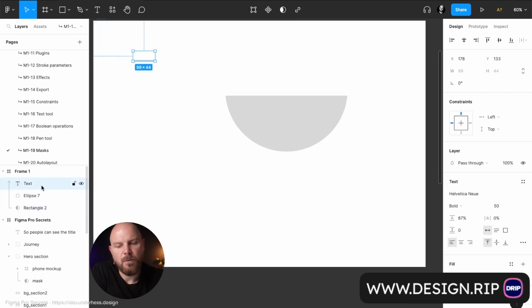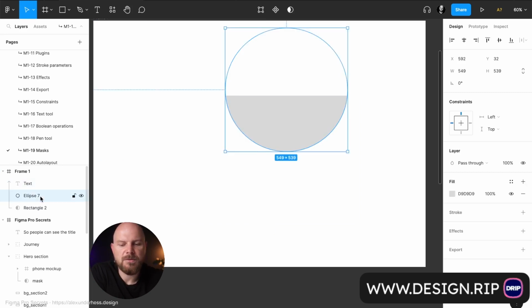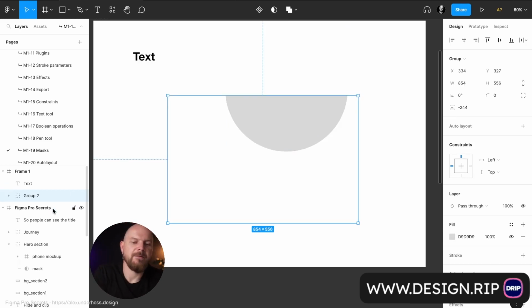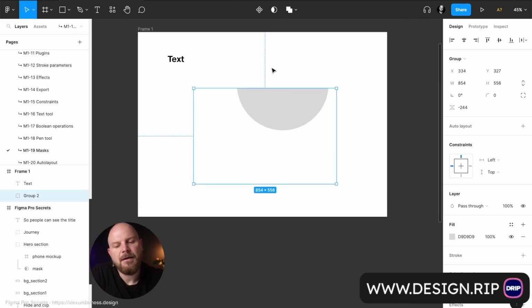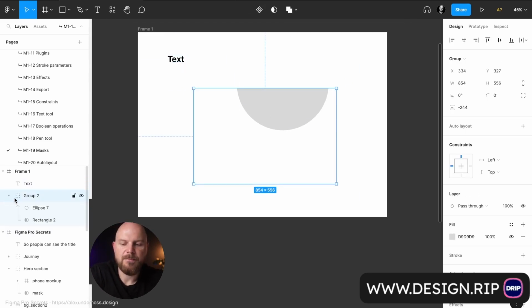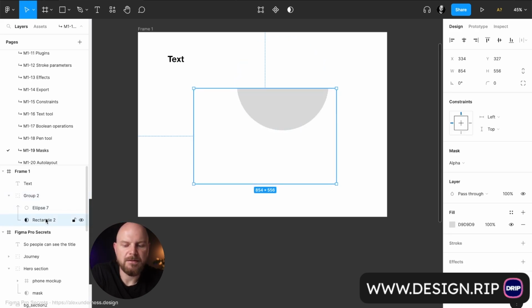But if you want to see the text, but you want to hide part of the ellipse that we created, just select the elements and group them together. In this case, the element will be hidden, and everything that is outside of the group that contains the mask, people will see. So basically everything up to the parent element in the layers will be hidden by the mask that you are creating.